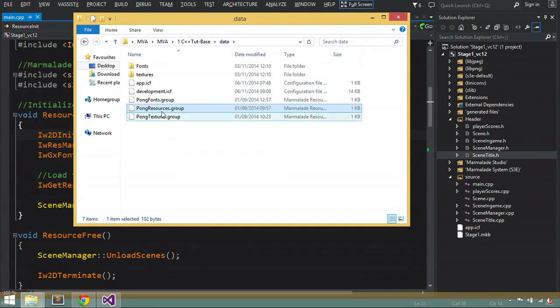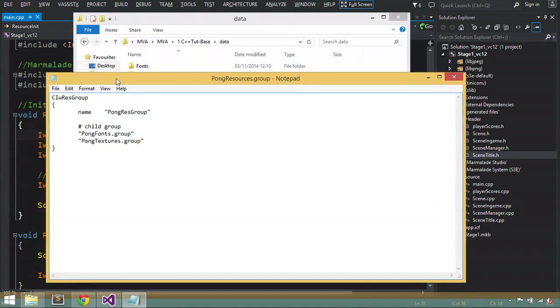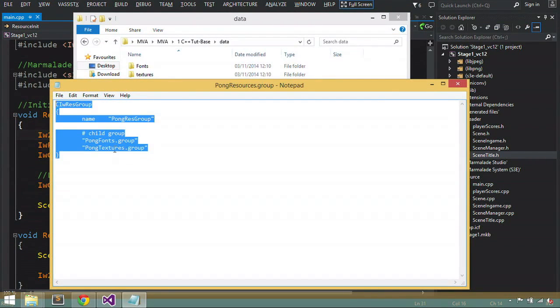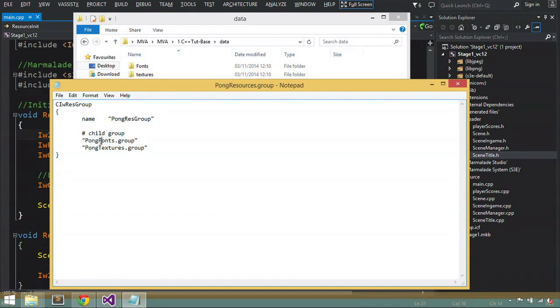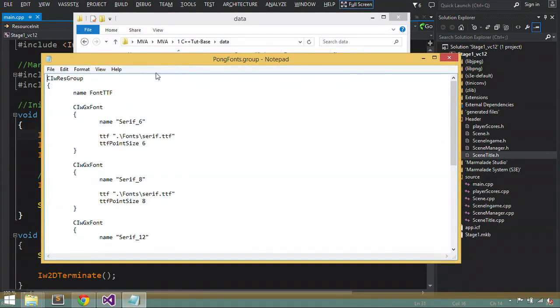These things are hierarchical, so you'll notice if we open this with Notepad that we define these resource groups in these text files, and we've called it Pong resource group, and all it does is say, well, I have 2 children, one's Pong fonts, one's Pong textures, and if we close this down, you'll see there's Pong fonts and Pong textures. So again, there should be a hierarchy within those that reference out there. Yeah, so you can go as deep as you like if you want, within reason. Again, you've got to keep all this stuff in your head. It gets a bit difficult at times.